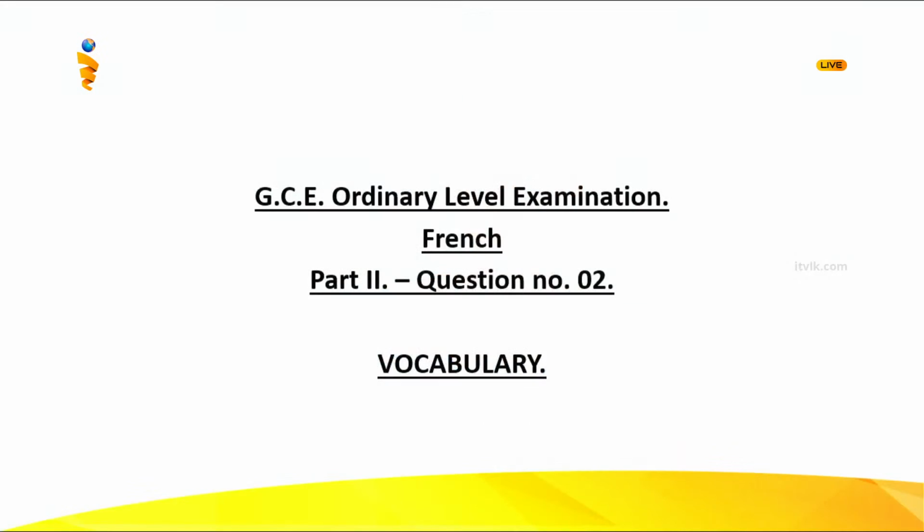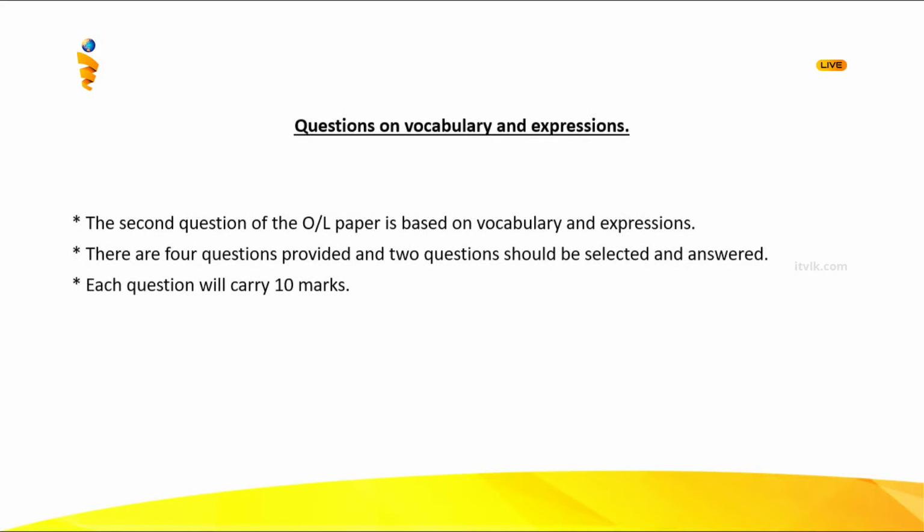Hello dear children. Today we are going to discuss how to answer question number 2 of the second part of the O-level French paper. This question is based on vocabulary and expressions. There are 4 questions provided and 2 questions should be selected and answered. Each question will carry 10 marks.